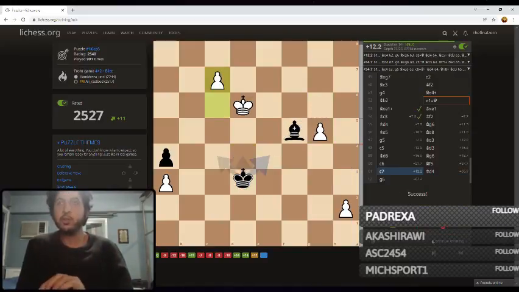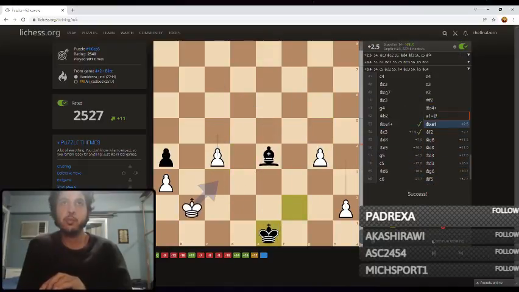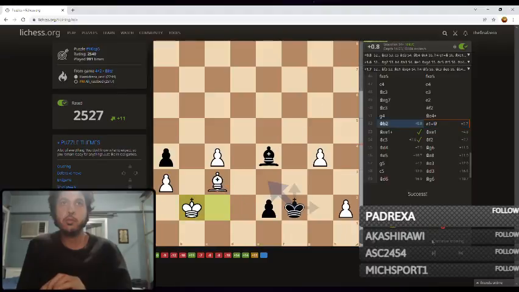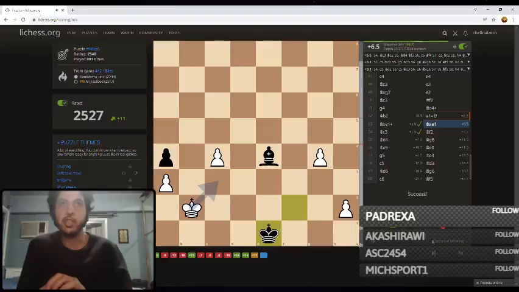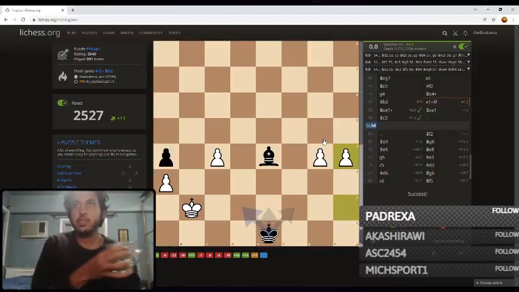If you go h4, we need to see h4, right? Wait, you got a queen, you take, you take. What about h4? Saying it is a draw.